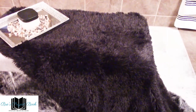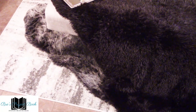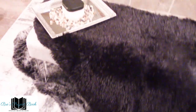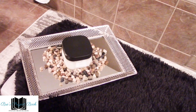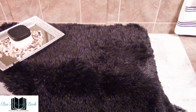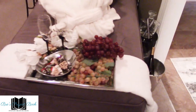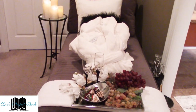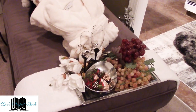You know, we have this gorgeous bench here that has a fur blanket on it. We have a beautiful fur rug that goes down to complement the area rug there. And we have a mirror tray with some river stones and some luxurious body cream. And here's where we would dry off and get ready for the second part of the evening. And that is over here where we would give massages on this nice bench. The pillows will come off, and then this towel here will lay out, and then we give massages.